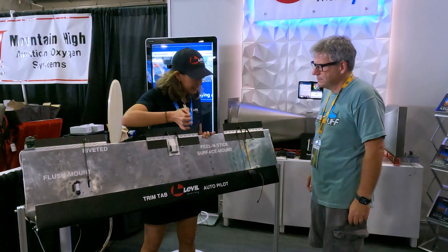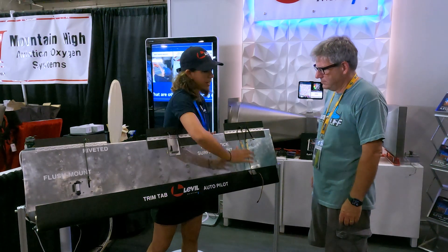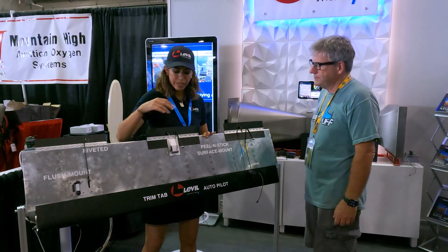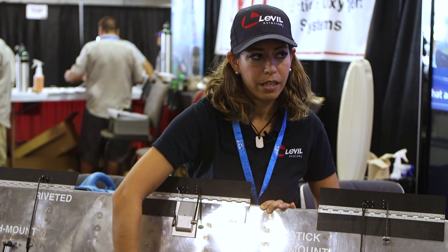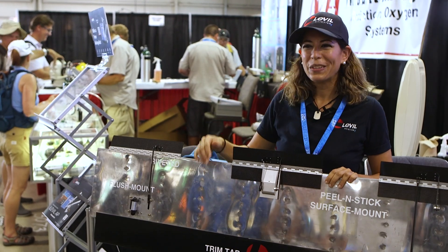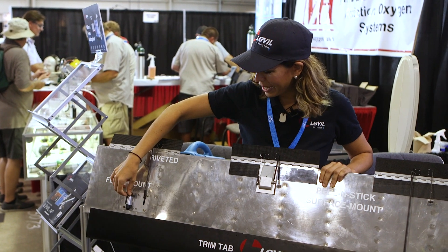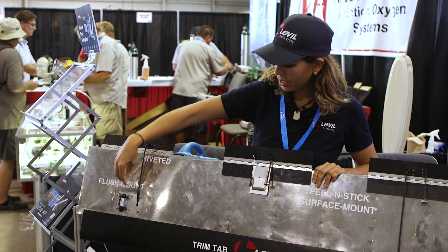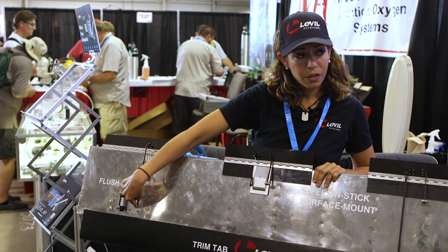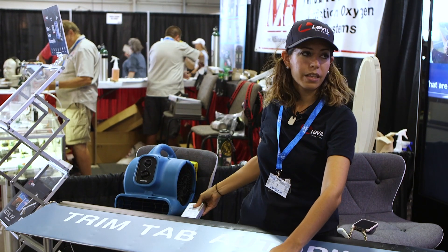This is a peel-and-stick solution. You can mount the servo a little farther away so that it balances the aileron — you do have to put a little weight there to balance it. And this — it's sort of classified, but since we're on camera, I guess not anymore — you're familiar with the bomb. There's a mini bomb in there. This would basically be a wireless trim-tab solution: it provides enough power to the servo so you don't have to wire anything to the cockpit. This unit communicates with the bomb, and these communicate with the iLevel.